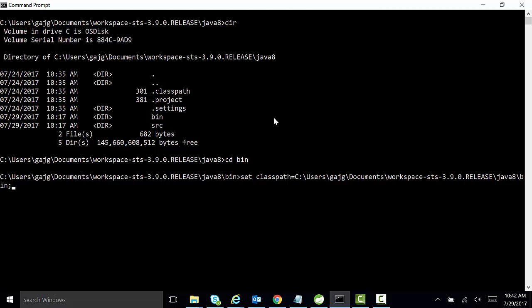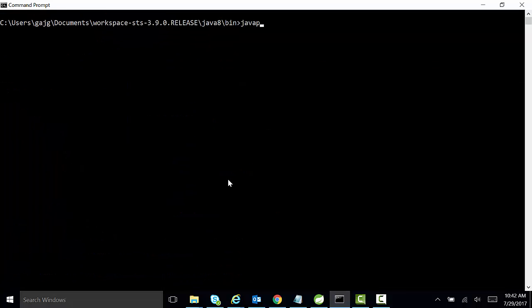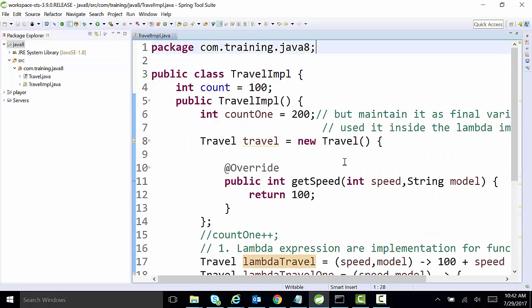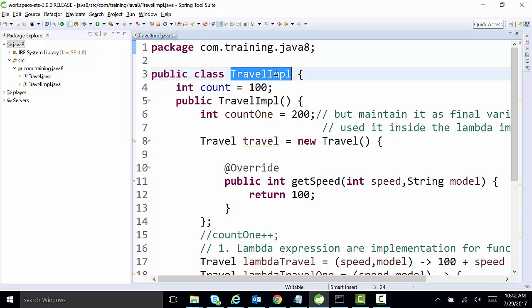Now javap has a command line argument called -c. -c will disassemble your code and show your bytecode instructions. Let's try doing this. javap -c, and let's pick up our package name and then our class name.